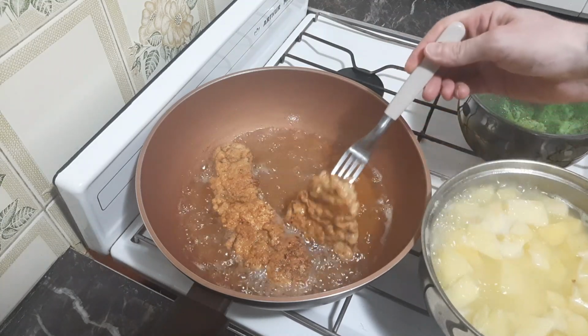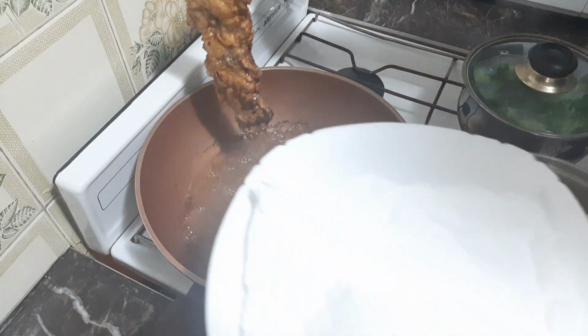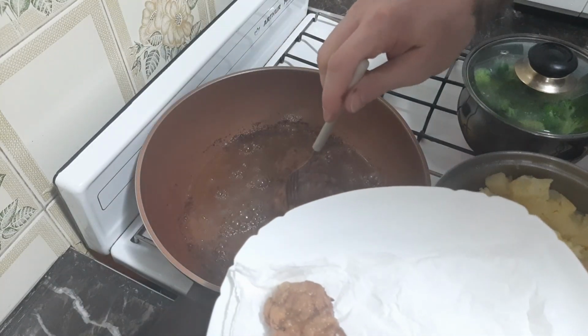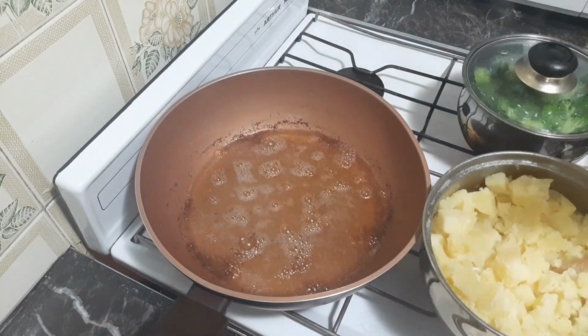on the second side. After a total cooking time of about 7 or 8 minutes, these are done. Pull them off and put them onto a paper towel lined plate or cooling rack if you have them. Let the steaks rest for about 5 minutes before eating. This will give them a chance for the crusts and the juices to set.